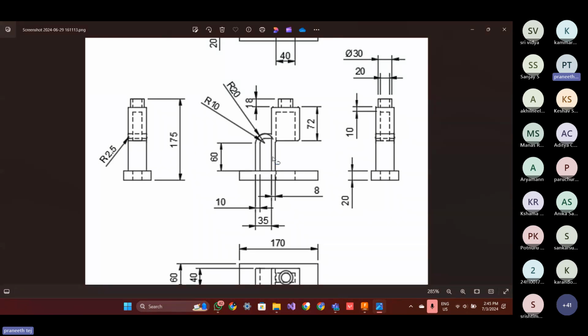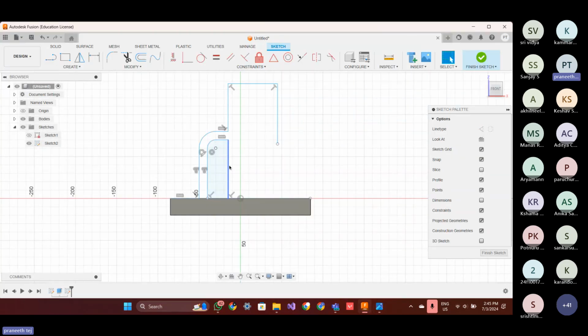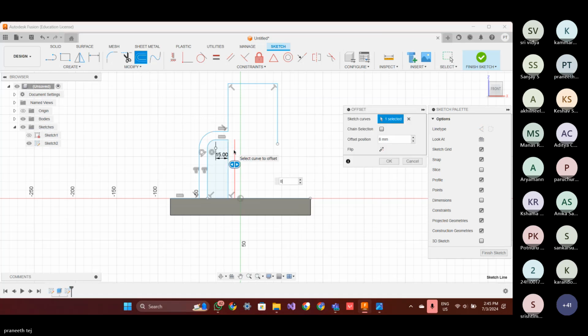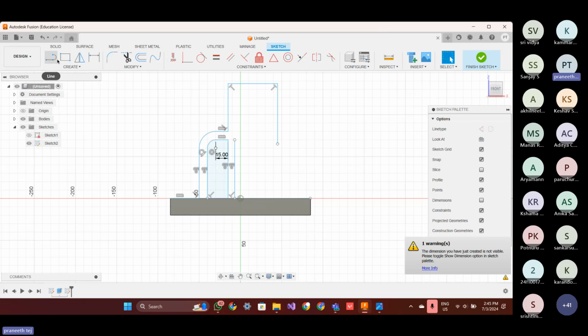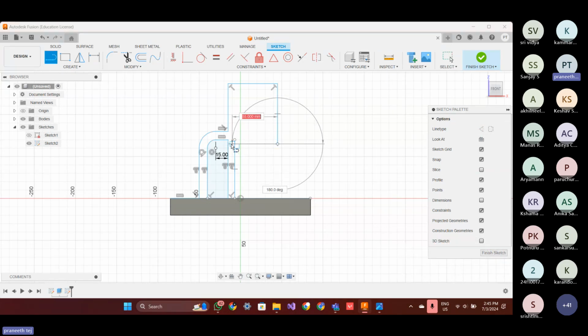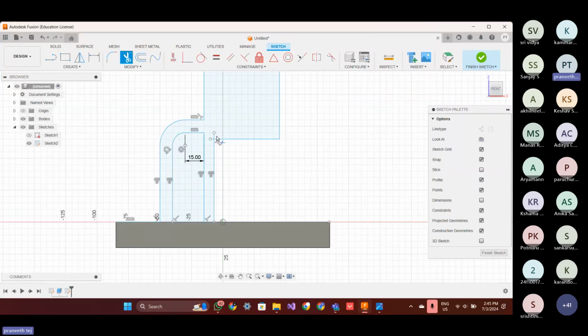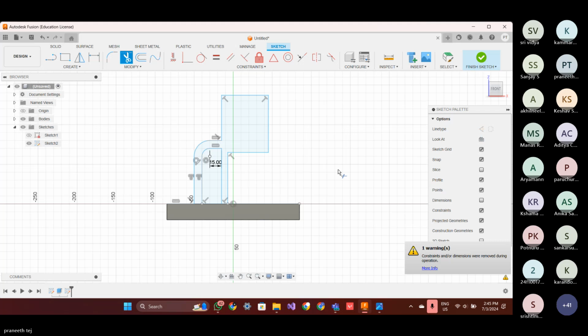So you just need to click this line and go to offset and offset it by 8. Right? And you just need to join these two lines. And the intersecting line will be your part. And you just need to crop the unwanted stuff. Done. So now your sketch is done.